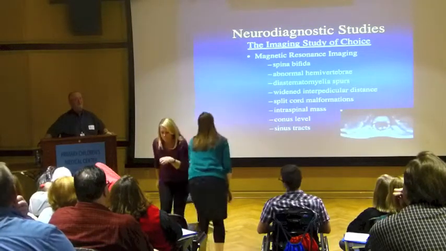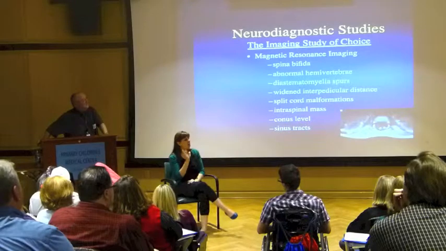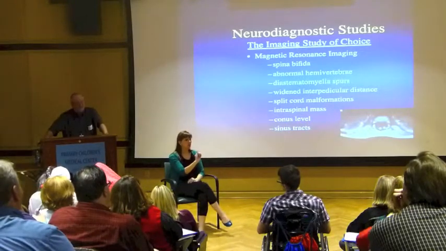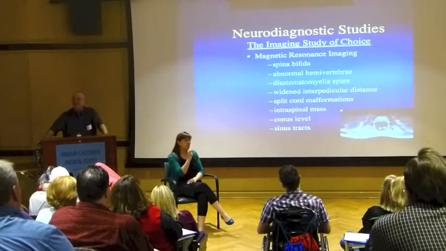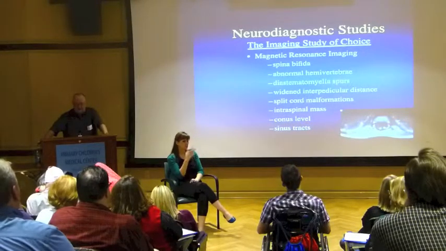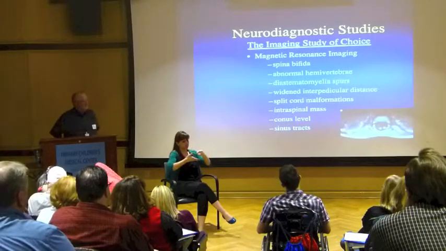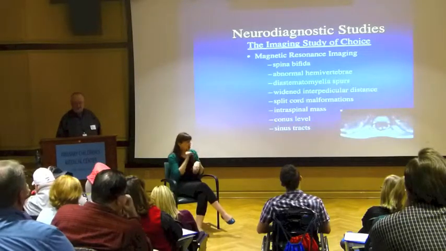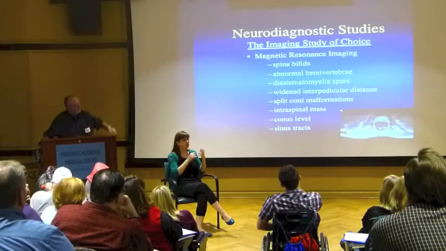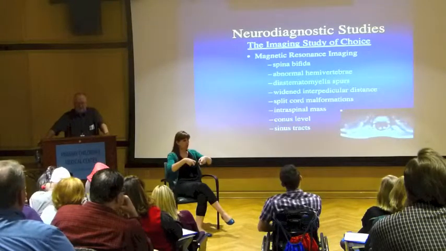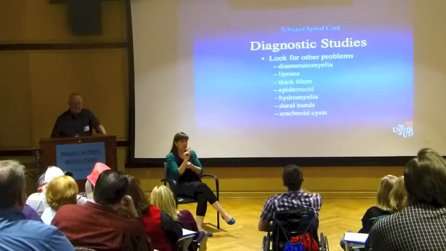But the main study in a population of patients who have spina bifida, our main ally, is the MRI. And with it we can see things so much more clearly. We see the tissue. We don't see the bone so well, but we see the tissue quite well. In the lower right-hand corner there, that image is a cross-section, front to back, across the lower body. I don't know if you can appreciate there, but it's a split cord. There's two spinal cords in there. So MRI imaging can give us a lot of detail that the other images don't.